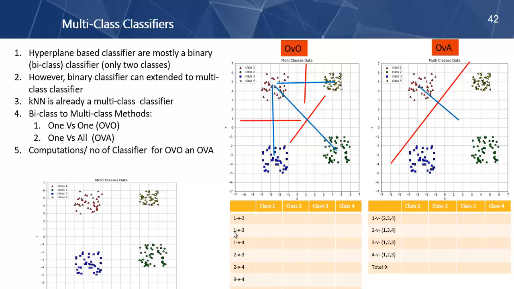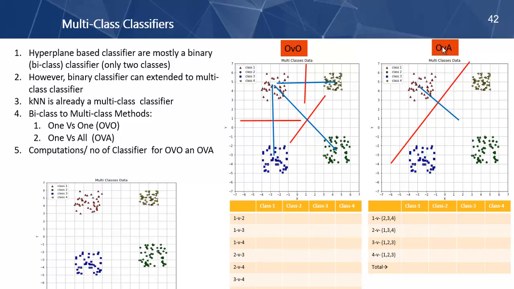And again, keep this very important thing in mind: when we say 2 versus 4, that means we have to use data belonging to class 2 and data belonging to class 4, train that classifier and call it 2 versus 4. There will be another classifier with class 2 data and class 3 data, trained and called 2 versus 3, and so on and so forth. Once we have this, we will see how the testing will be done. But 1 versus 1 means all the combinations where only 2 classes are considered, and that will make the classifiers here, right?